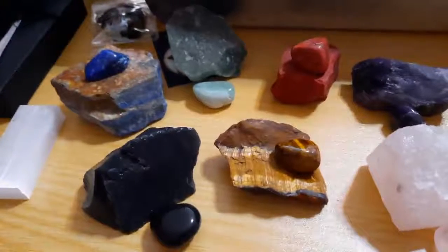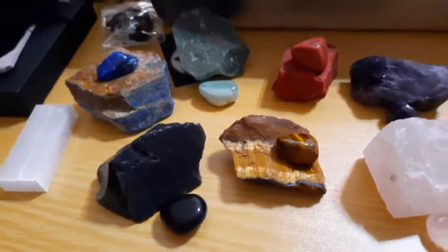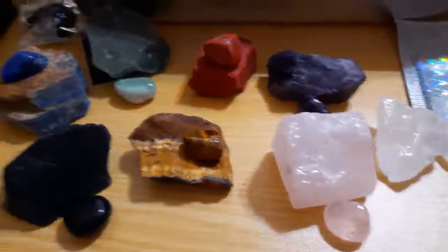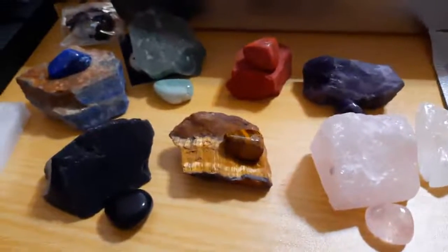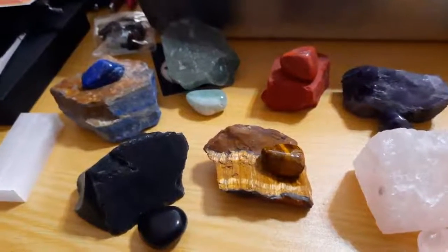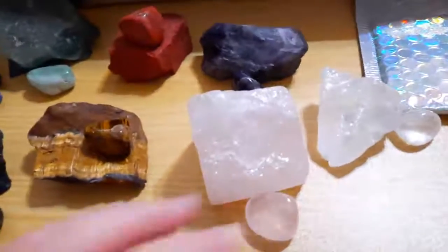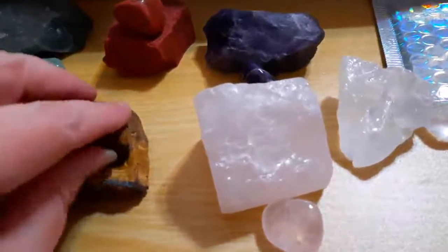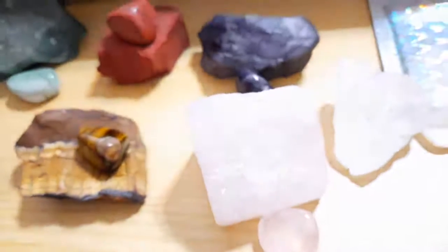Right, this is from the Yunoun store. You get almost 4 pounds, between 3 and 4 pounds of rocks. You know, they're kind of like yoga and stuff like that. I like rocks, okay? And so when I saw these, I was just absolutely amazed by the rocks and nothing else. I will be using these for educational purposes with my kids, and not for their powers or anything like that.